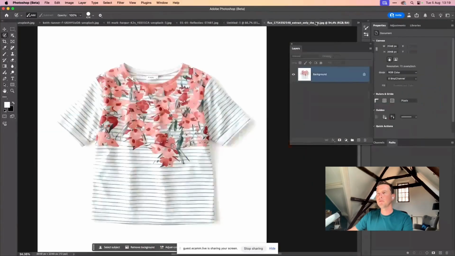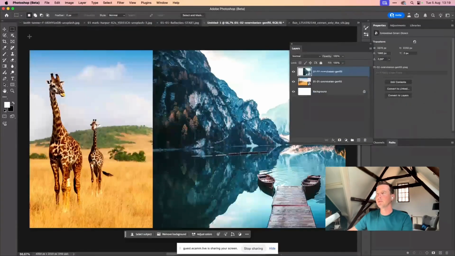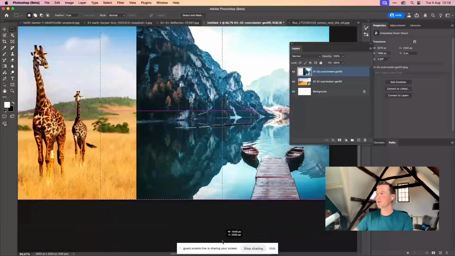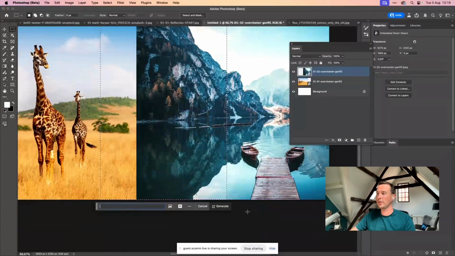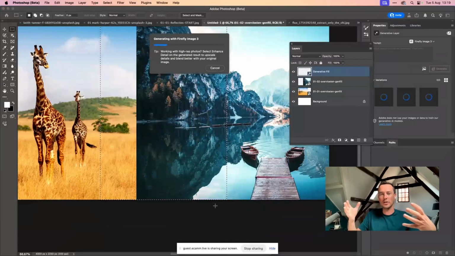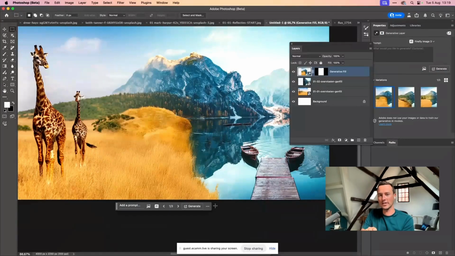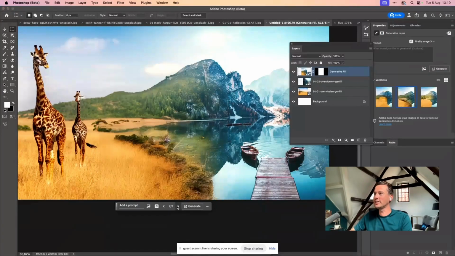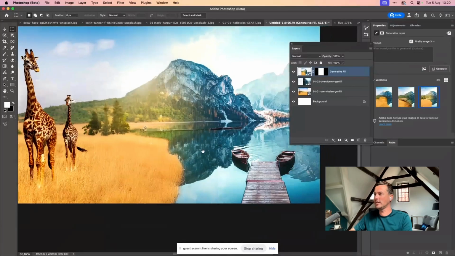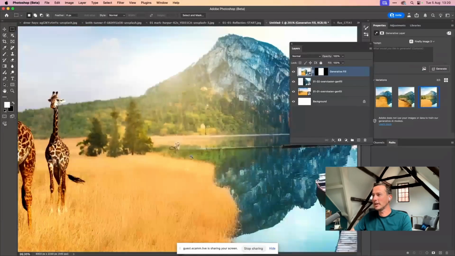And also what Firefly is really good at is blending images, like blending layers inside each other. So if I have something like this, I can make a selection around this area and then just say nothing to generative fill. So I click generative fill and then click generate. And then because there is a selection on top of both of the images, it will make a blend between the two layers. I use this a lot when I make compositions and say, okay, I have one layer on top of another layer, then make a selection around the bottom and two objects. And you have three variations again, of course. Sometimes it adds something strange like this, but you can simply remove that with the remove tool.